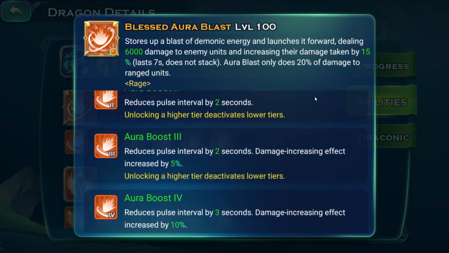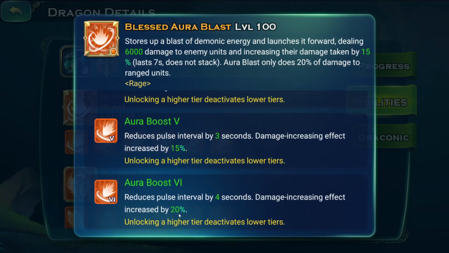So 15% plus 20% here turns to 35% damage taken on enemies hit from both your archers and your heroes. Now that is an even bigger damage increase than the Draconic Blessings, given the fact that the majority of your damage should be heroes, or will be heroes, in more than 80% of the formations in the game, depending, of course, on what kind of stage you're in, what kind of formation you have, and all of those nuances.